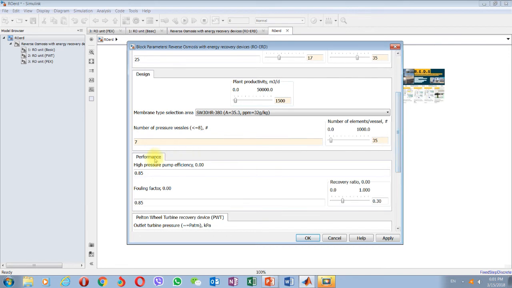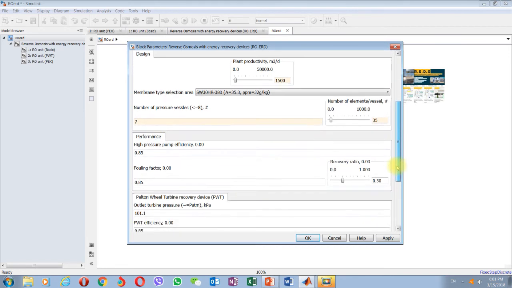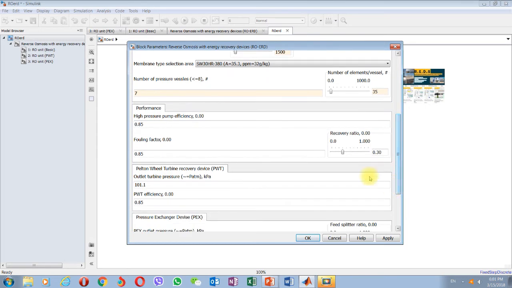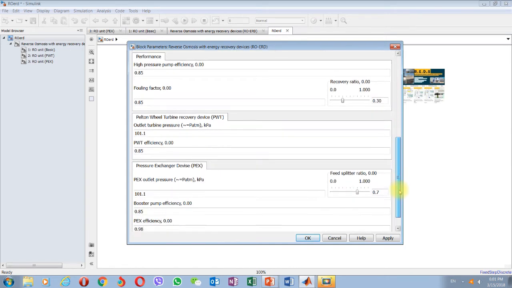Okay, let's see. Of course, for the performance, we have the high pressure pump efficiency. Okay, it's suitable for 85. Fouling factor, it's okay. Recovery ratio, we can deal with, okay, 30% is fine.